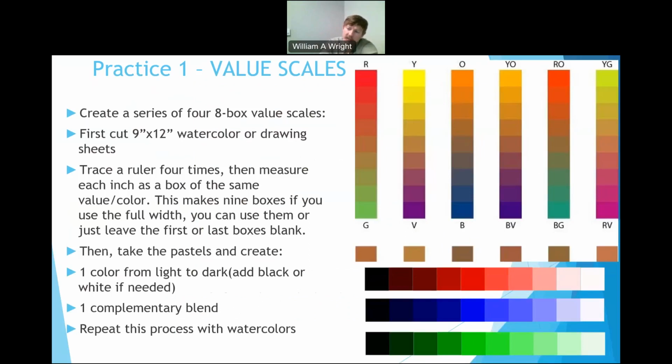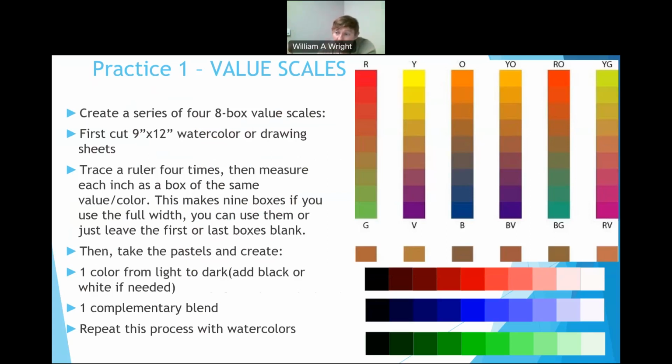It basically is just a set of boxes that helps you learn about the darkest colors you can get to the lightest. Typically, it's something you do when you're doing a new black and white medium, or switching to white chalk on black paper or something like that. But it can also work with colors to help you get the hang of how to make tints and shades, or how to blend new colors and all that kind of stuff. So that's what you're going to do.